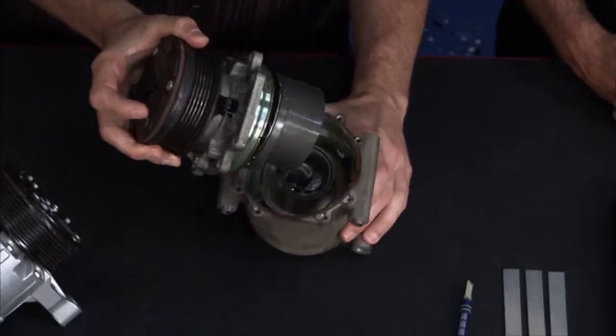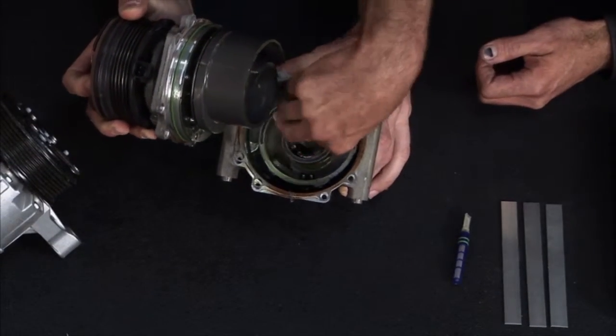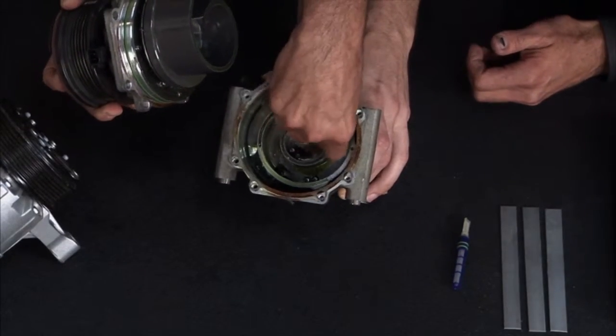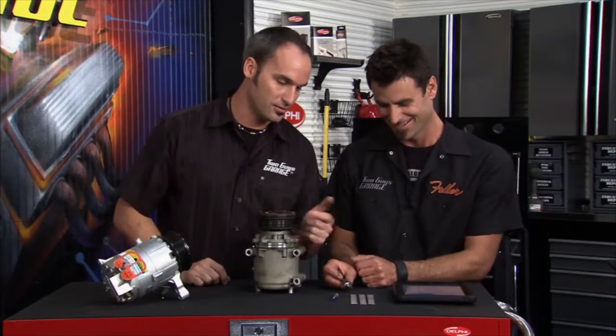Now, an AC system isn't a whole lot different than an engine or lubrication circuit. If you've got a failure, you can scatter a lot of parts. Shrapnel. Yeah, you got big ones, you got small ones, that'll circulate through the system. So you've got to tear it down and try to clean them. But there's a lot of places you can't get to clean those out. Some of these are like this.